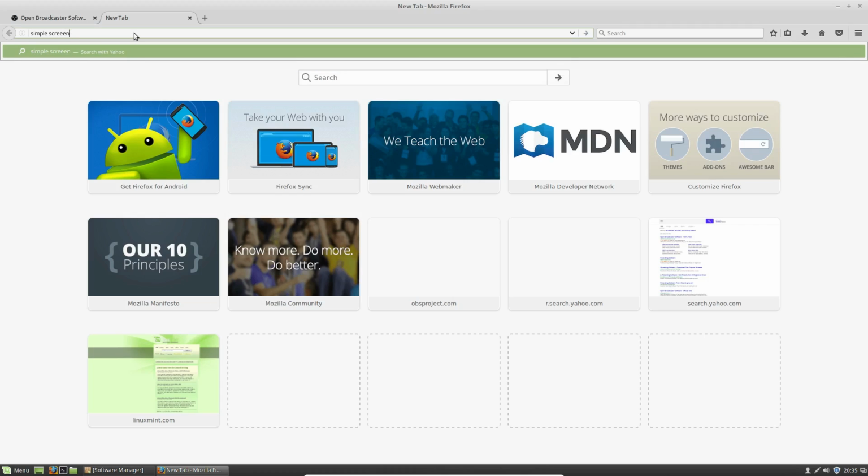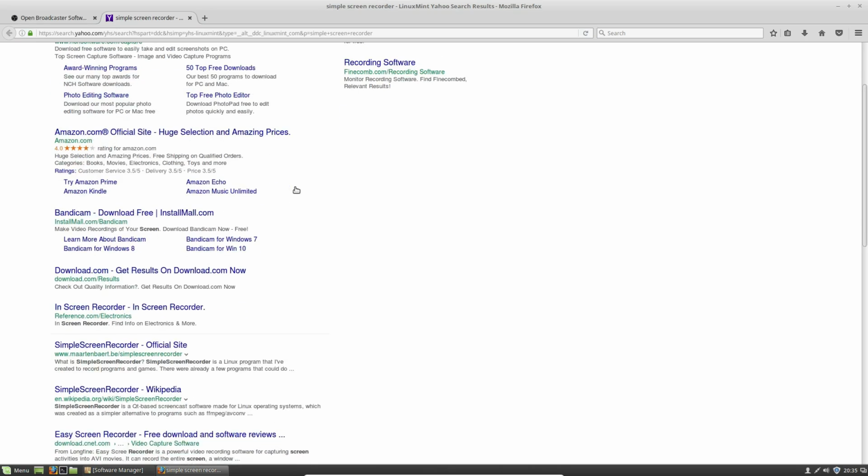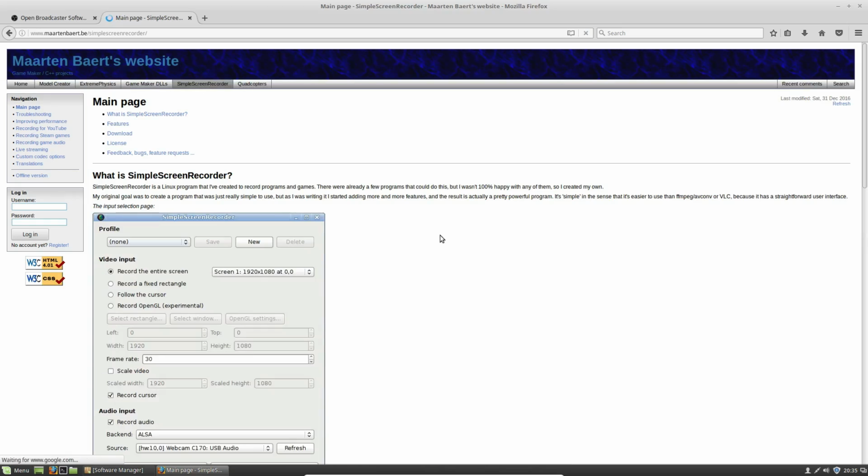Now in Linux, other screen recording options are things like Vokoscreen or RecordMyDesktop, but I don't really like them that much. I've tried them before, and they're not as stable and not as fully featured. The reason I'm downloading both is because I use both, and I use them for different reasons. Okay, so the first one I'm going to install is Simple Screen Recorder.